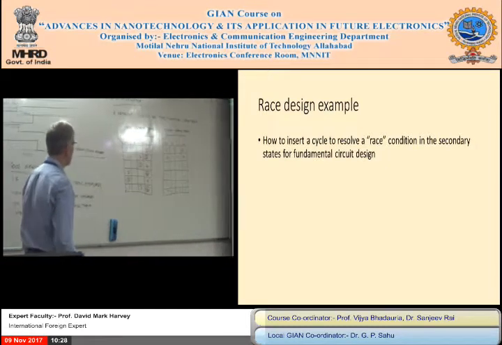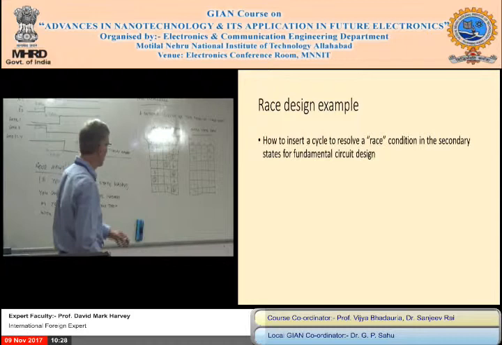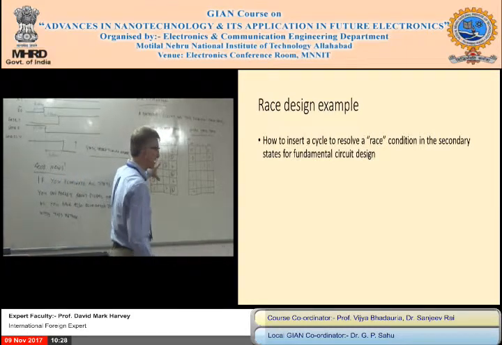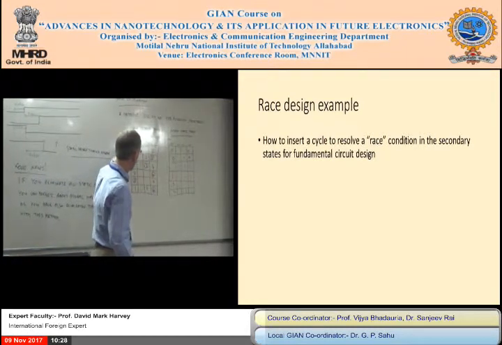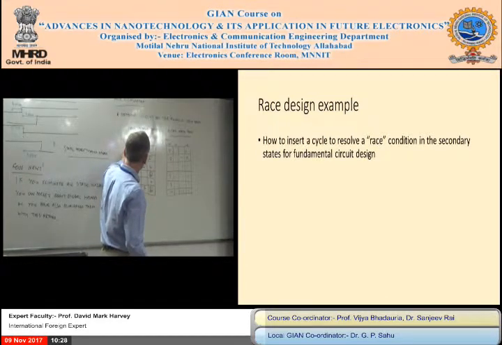Okay, so that's the table we're given. I'm going to very quickly run through the implication table to see which of those states can be combined. So we're going from state 1 to state 2, state 2 to state 3. State 2 can go back to state 1, 3 can go to 4, 4 goes to 5, 5 to 6, 6 can go back to 3, or 6 can go back to 1.